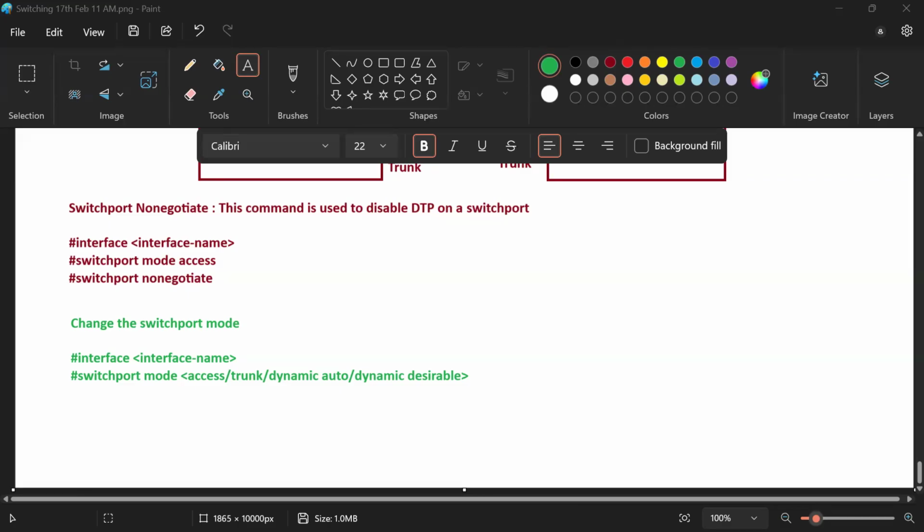Yeah, you should use access and trunk only. That means when you configure manually, you configure whether you want access. If you want trunking, then on both sides you will configure trunk only. Understood? Okay.